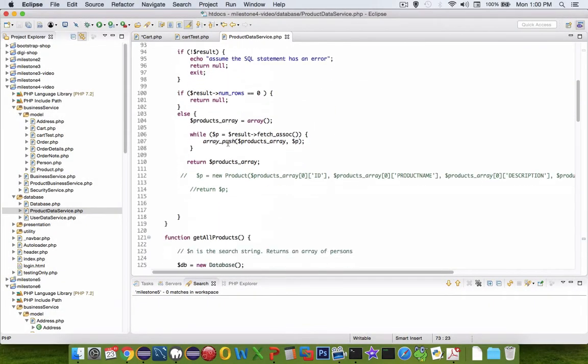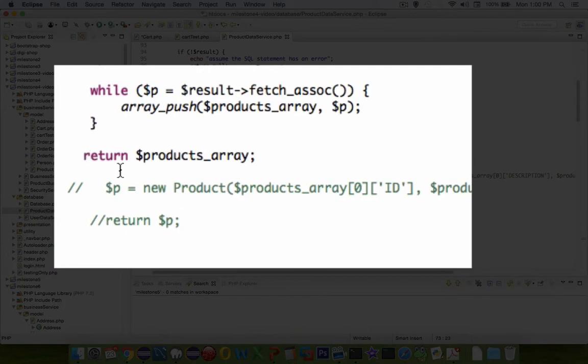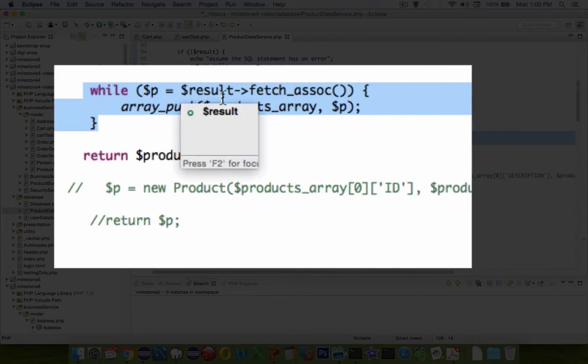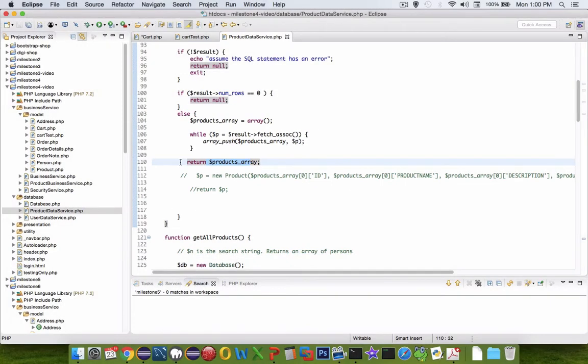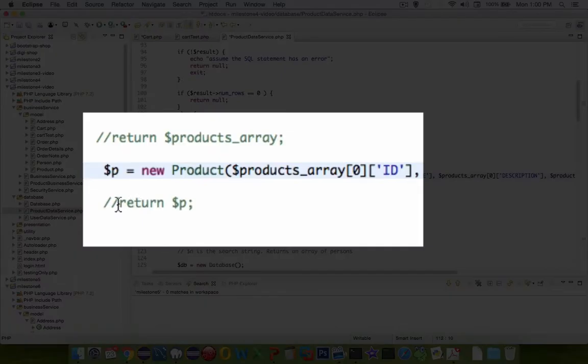Let's come down to the bottom here, and you can see I have some notes on what I'm going to change. Right now, when the database is being queried, we run a while loop to see if we can get all of the items. And there should only be 1 item if we're searching for just a single ID number. When it returns the products array, it's returning me an array of 1 item, which isn't really what I want. I'm going to comment that out and instead use this command here, and we're going to define an object called product.